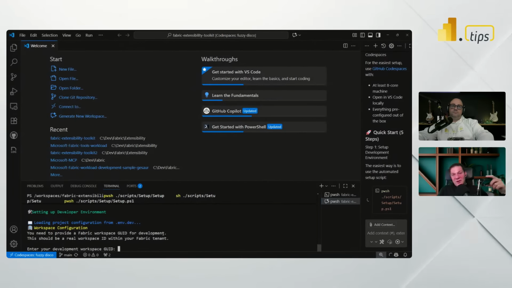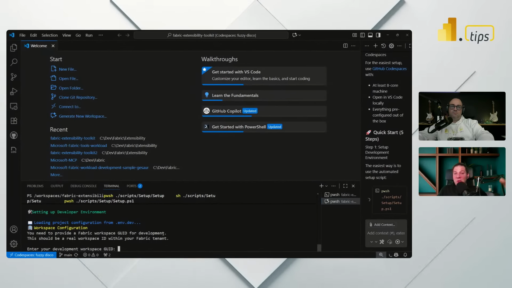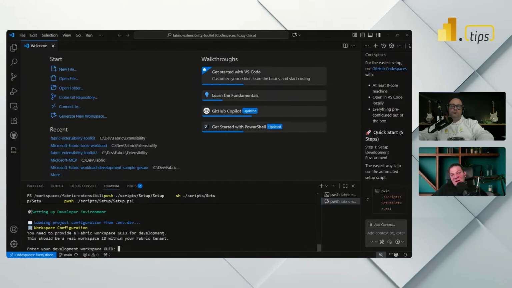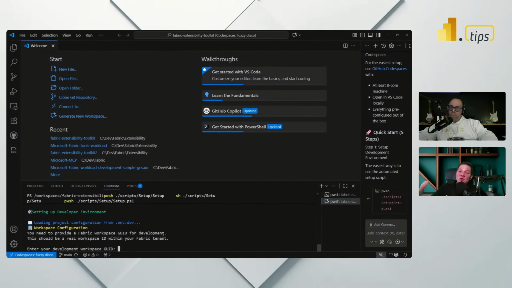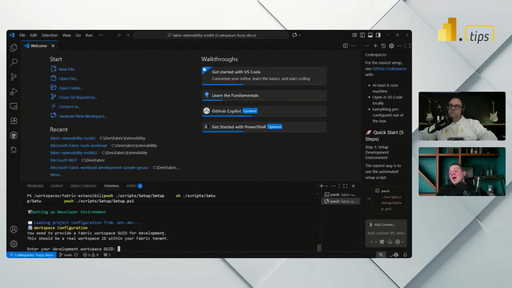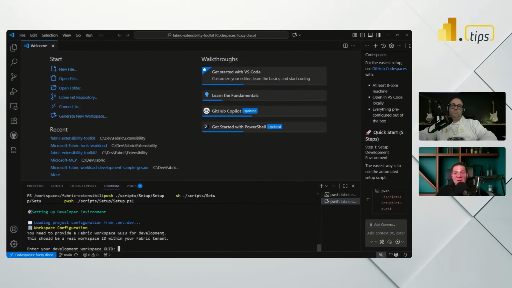So setting up the development environment, each and every developer needs their own development workspace, where my dev environment, my dev workload, and my dev items will be able to be created after that. The reason for that is it's basically segregation of development. If you have 5 developers, it's not getting confusing to them who is working on what, even if they're using the same kind of workload name. Each of them should have a different kind of workspace. They can share the same capacity. There is no reason why they couldn't share the same capacity, but workspaces need to be different.